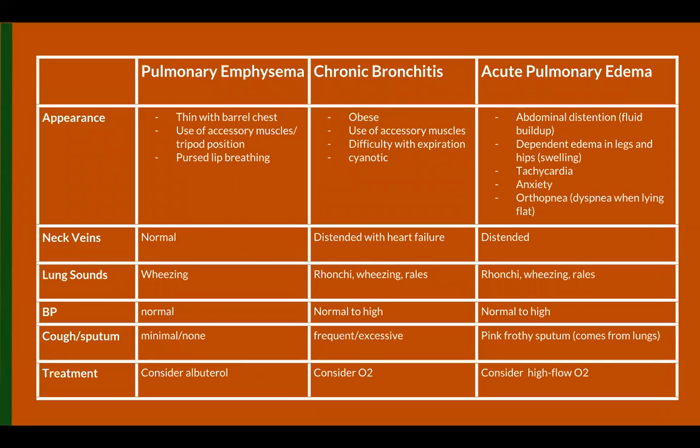Okay, I'm not going to go through this entire chart. This is basically just summarizing the last two slides in a chart. Here you have all the things you'd determine in an assessment, and then differentiating between the three different conditions, COPD and CHF. So look through this, get familiar with it. You need to be able to distinguish between them for proper treatment, for sure.